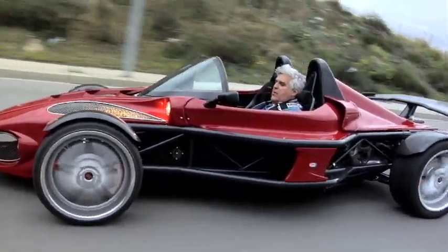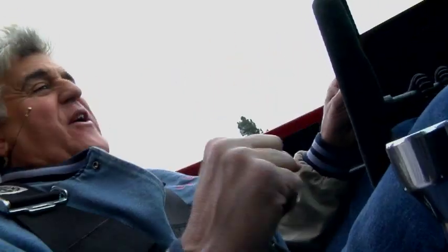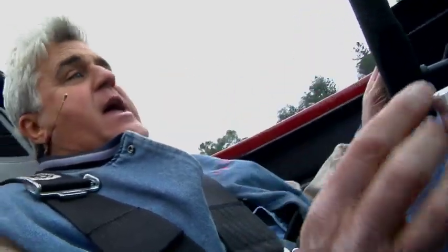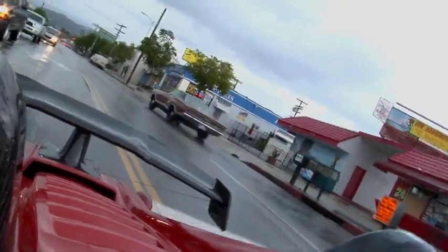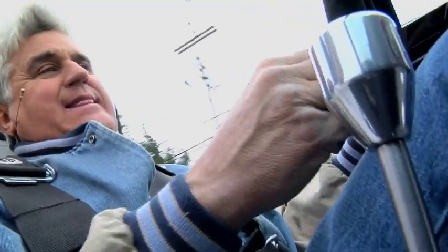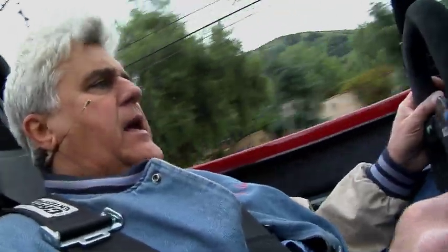Pretty fascinating automobile. Hey, if you're one of those guys and your wife won't let you get a motorcycle, this would be perfect. But honey, it's safe, it's a car. It's got a Chevrolet engine. And you'll get better gas mileage because it's lighter. Honey, there's all kinds of practical reasons why we need this. Although it is starting to rain a little bit here in California today, so probably not the most practical car in the rain.